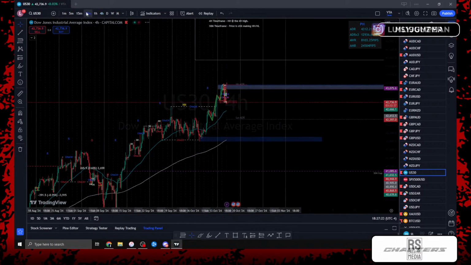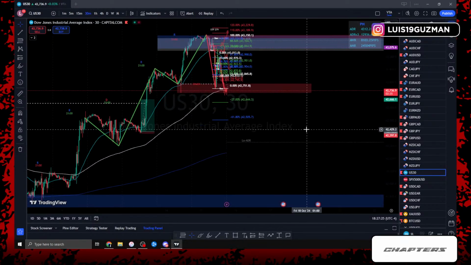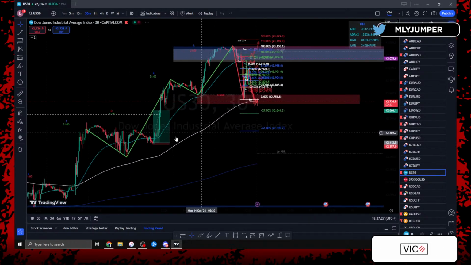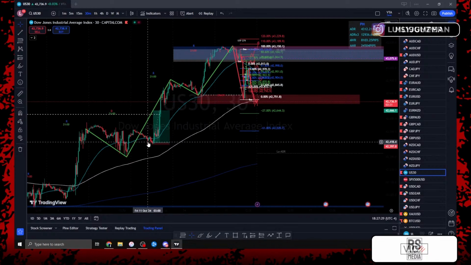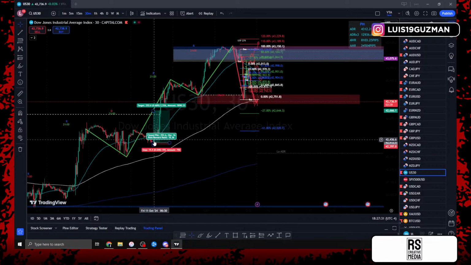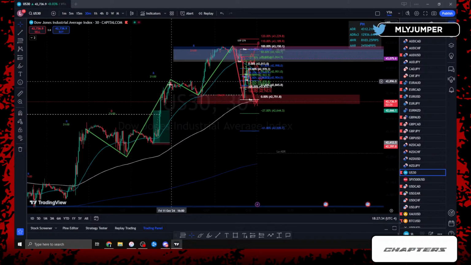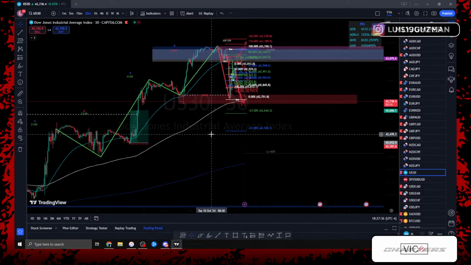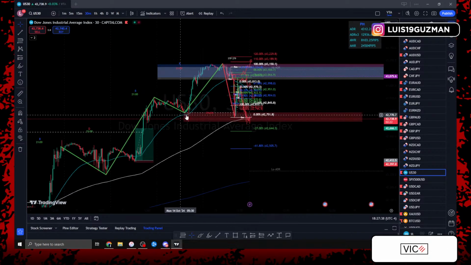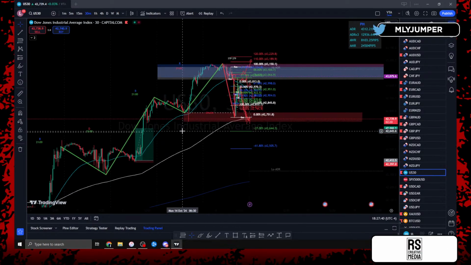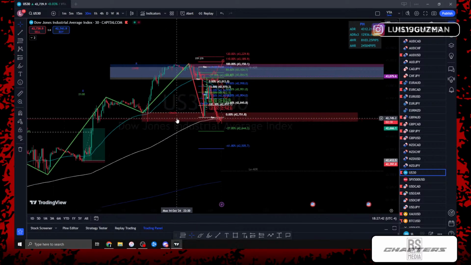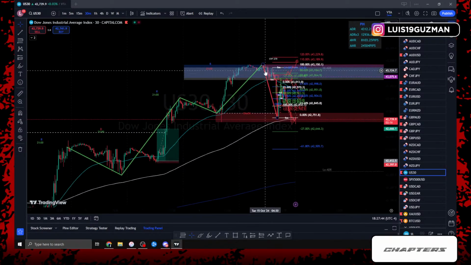So now in the 30-minute time frame, what did we want to see? Well, we either wanted to see the same thing that we've been seeing for the last 2 days, that price continues to respect the higher lows, gives us the change of character, break of structure to continue the push to the top side. Higher high, higher low, same thing. I had this drawn out, but I deleted it today to add what I had today. But yesterday's market structure, if you notice it, was the same thing as today.